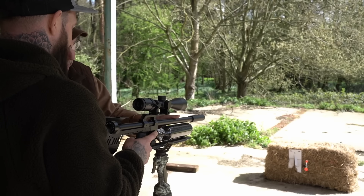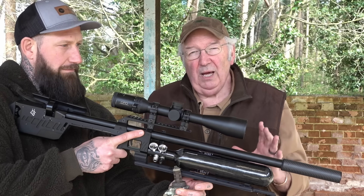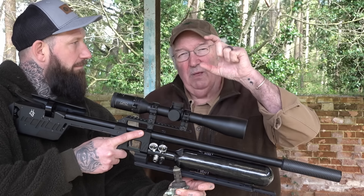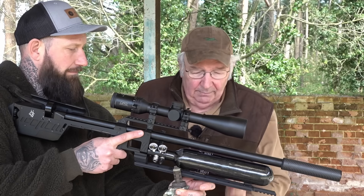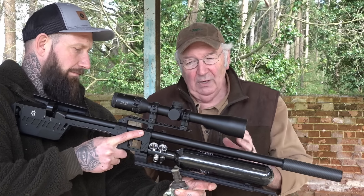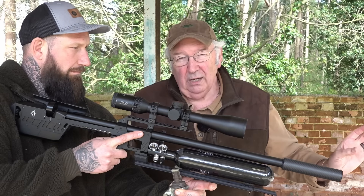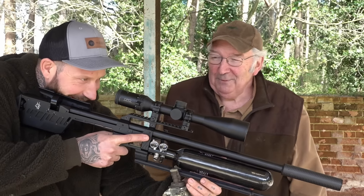We're now going to take one of these infamous ultra close range shots - in this case, four yards. We're going to bring into play a ton of stuff to hit something the size of a rat's brain at four yards. We're going to aim that high. Not many people will believe it. Dan's already adjusting the sticks - he's nice and relaxed, got his finger on the trigger. He's going to aim above the black dot at the top of the target and squeeze off the shot. Over to you, Dan. No pressure, son.